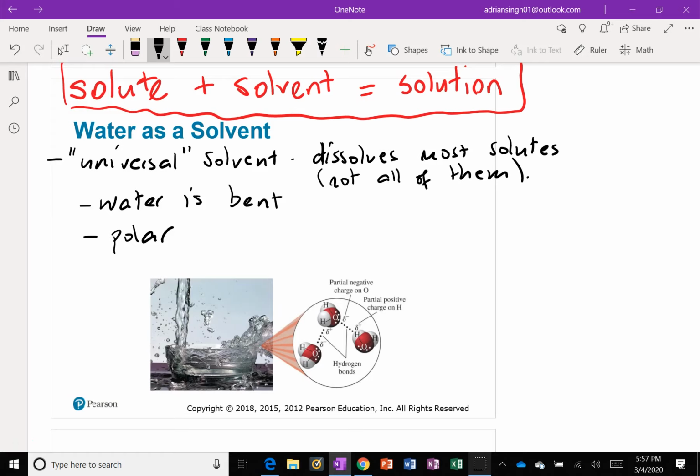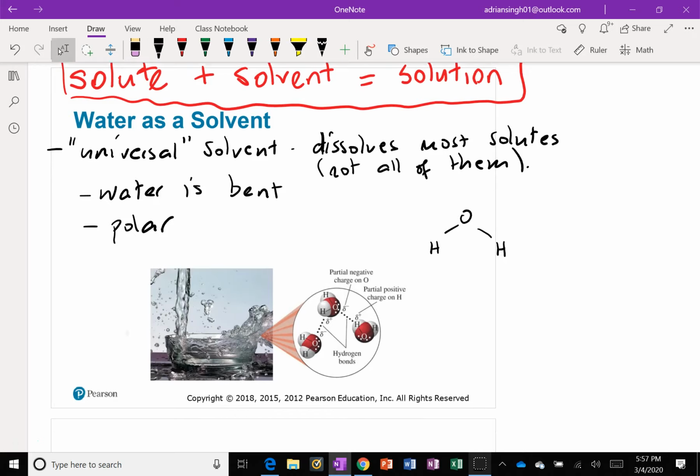We also saw, when we looked at intermolecular forces of attraction and polarities of molecules, that if you have a water molecule like this, made up of two H's and an O, because of the bent shape, but more importantly, because of the atoms involved, we know that this water molecule can hydrogen bond with another one, right? Because you have the H covalently linked to an oxygen, which is extremely electronegative. So we have these hydrogen bonds holding the water molecules all together. So the polar nature of water impacts what it can and cannot dissolve.